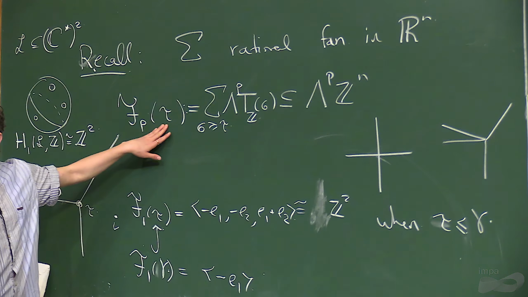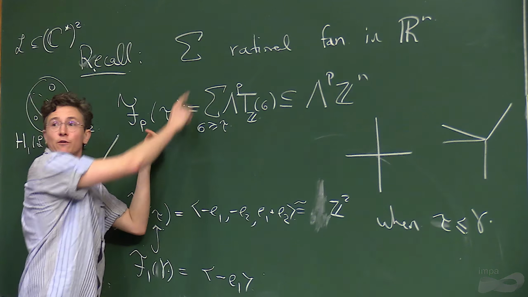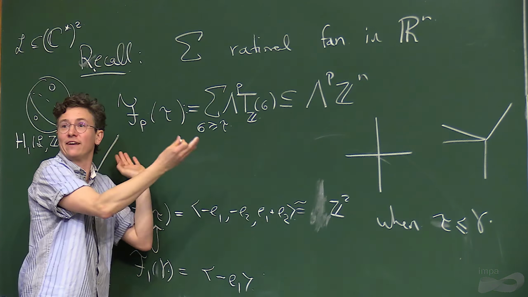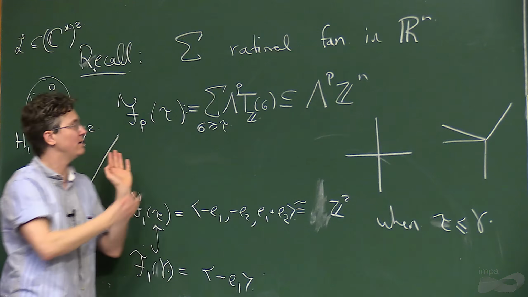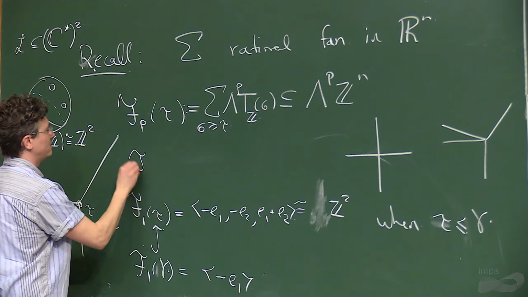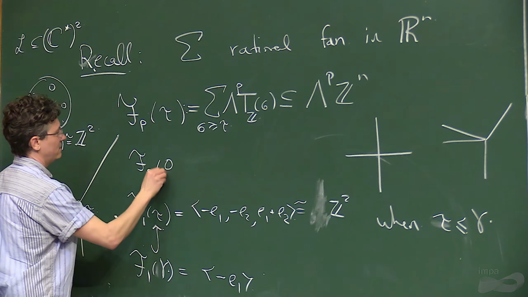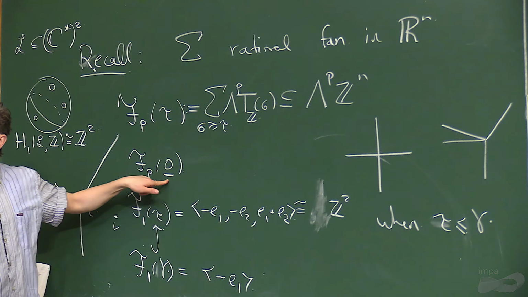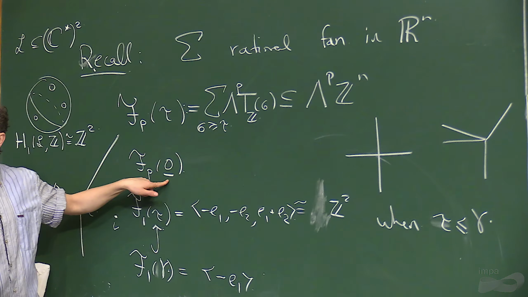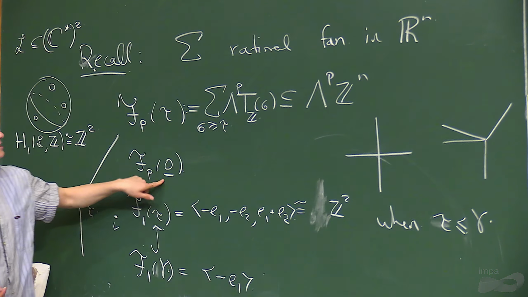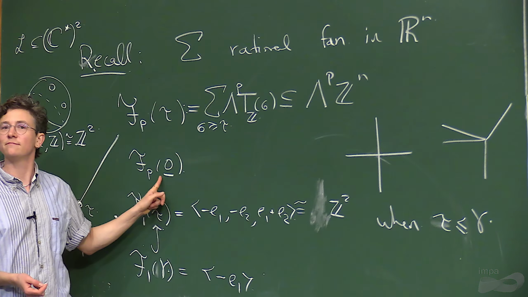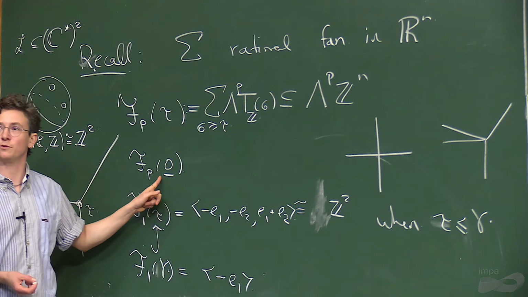The system is obviously highly dependent on the fan because I get an assignment from each cone. So if I look at the collection of all of them, they know the combinatorics of the fan. But if we look at the Z module at the vertex of the fan, which is what we did last time to see a relation with the Orlik-Solomon algebra, this actually doesn't depend on the fan structure. This depends only on the support. That's the kind of exercise to prove.